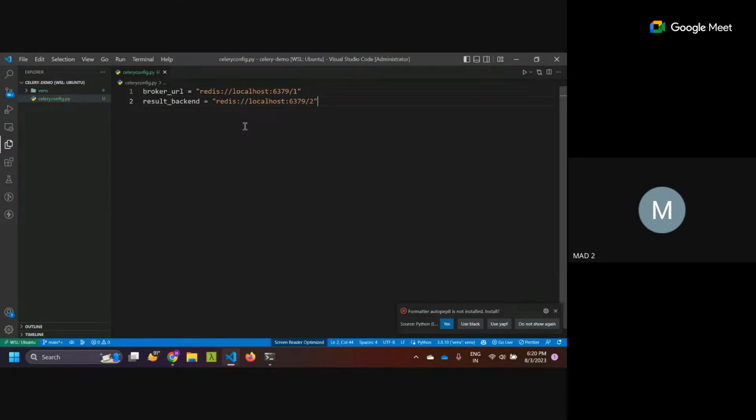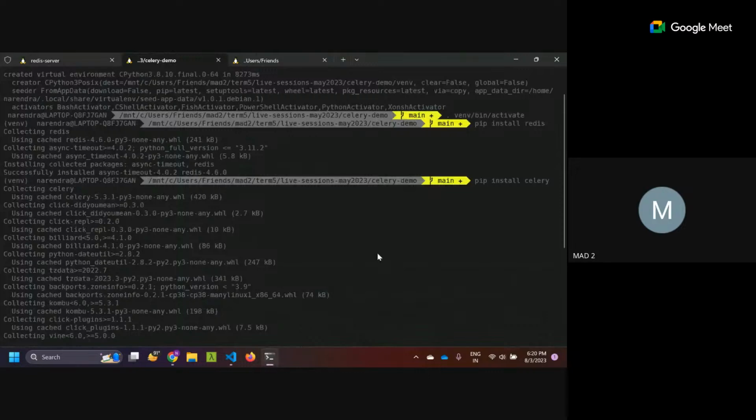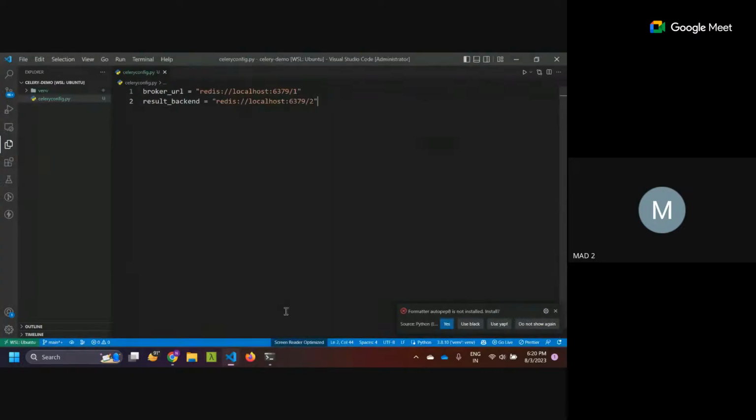So we are using the Redis database for both the broker and the result backend. Let me check whether this has been installed or not. Yeah. So now Celery is installed, Redis is installed, so let's start writing the code.